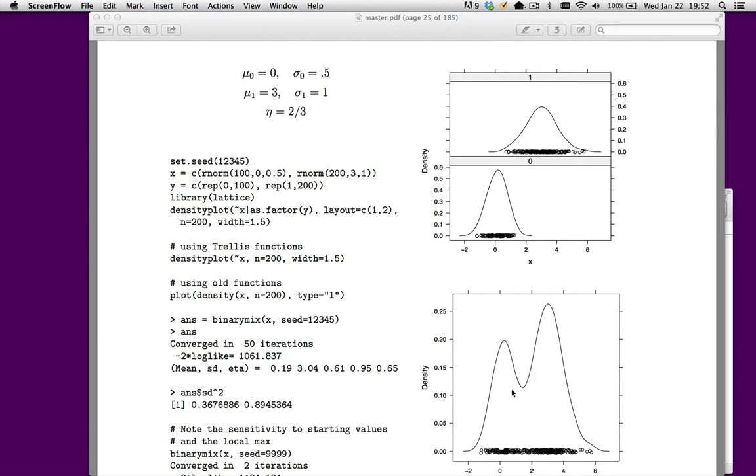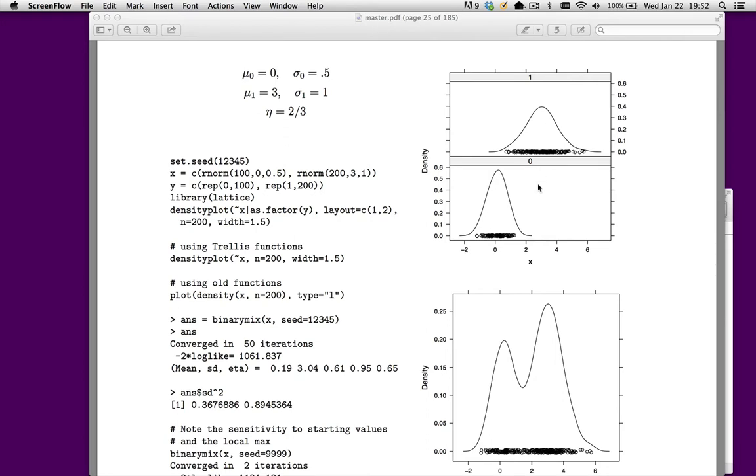Now, there's one other thing that we need to recover, and that is, let's call it the mixing ratio. It appears, if we look down at this observed histogram, that the right mode is more common than the left mode. So, it's like there's a greater probability that points have come from the 1 distribution than the 0 distribution.